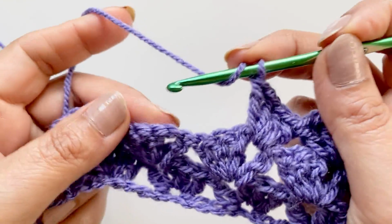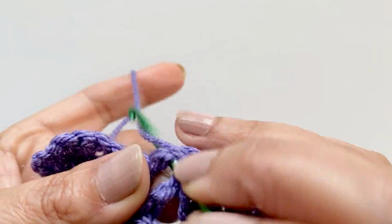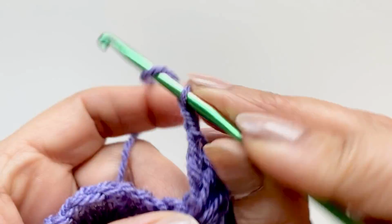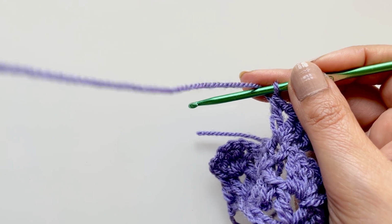Okay, again, move over to the next chain 1 space here, 3 double crochets, chain 1 and 3 double crochets. I'm going at this speed with the double crochets because I assume that you know how to do a double crochet now.